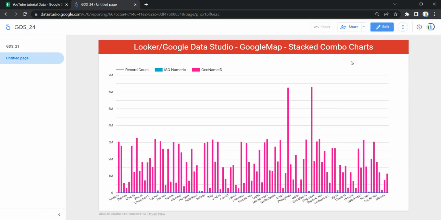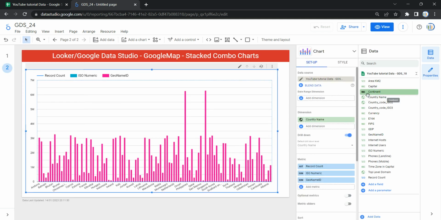you can click on this drill down option over here. In view mode, I can show you that you have a drill down option over here. If you click on that and your drill down option is on, then you will be able to drill down further into your graph. So from country level, you will go to capital level and the data will be shown at a capital level. Then again, if you have a drill down option, you will be able to go to the city level. So let's go back here. In my data, I do not have capital specific numbers in my metrics, so I won't be showing it over here. So let's switch off this drill down option.